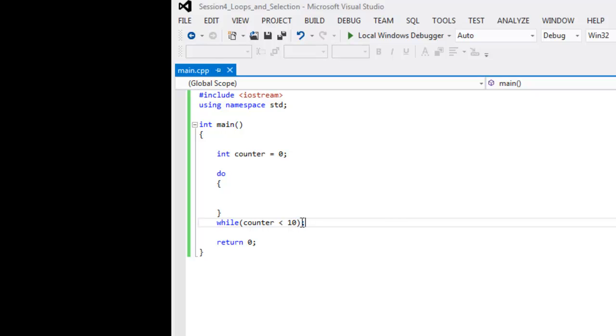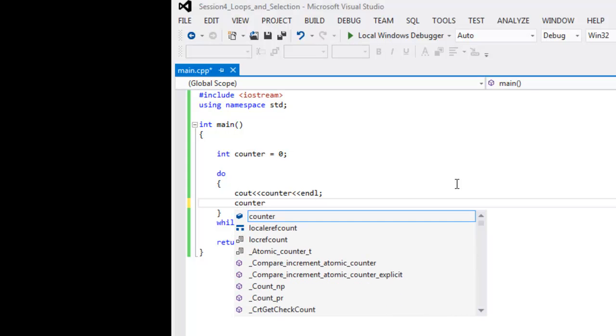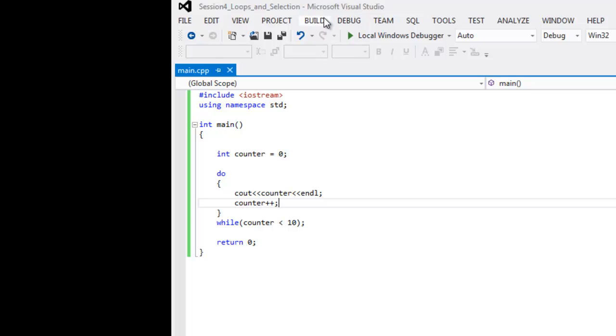Now the reason for that is because if you don't, it's going to be ambiguous. If I wrote something like this, this would get really, really confusing. We're not sure what's going on. That doesn't make sense. So we have to show right off the bat that this is part of a do-while loop. So in here, I'm going to print out the counter. And also I have to move towards the termination condition, just like I do in the regular while loop.